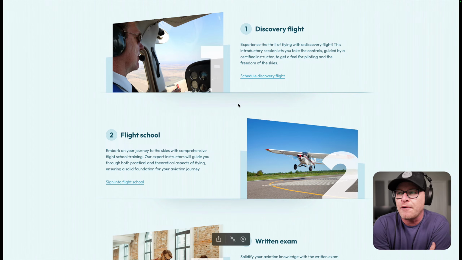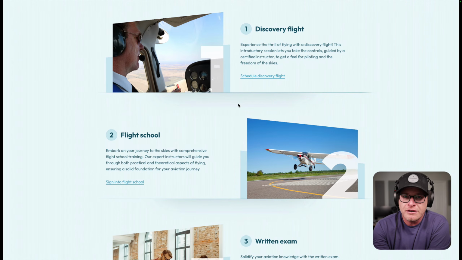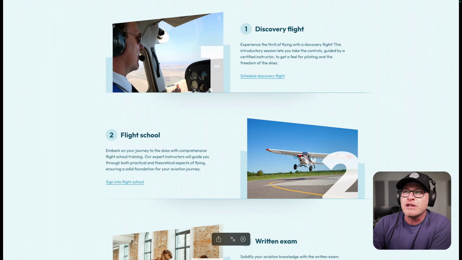Okay, this image situation right here. I will tell you guys right now, a pure beginner that doesn't know anything about CSS, okay? They're a website assembler. They're not a web designer, all right? They just assemble things with a tool. They don't really know what they're doing beyond that. They would absolutely 100% of the time take this photo into Canva and they would chop it like this. And they would put this blue accent behind it in Canva, and they would put this number on it in Canva or Photoshop or Figma. I don't care what the tool is. Point is, it's a third-party tool. It's not being done with CSS.